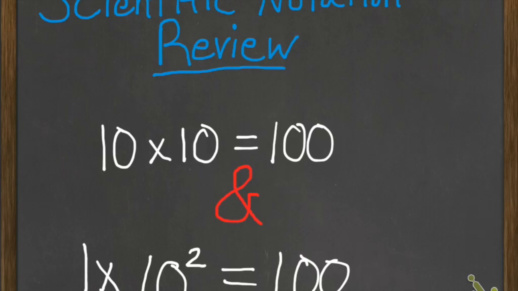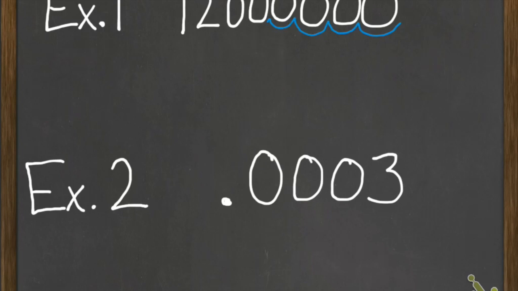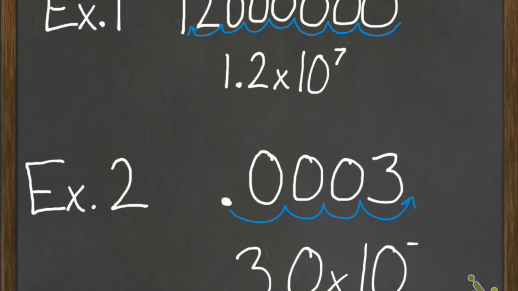Well, if we go to bigger problems, like in these examples, now you can see where scientific notation is very helpful. So in the first one, we have, it looks like, 12 million. Okay, so instead of writing out all those zeros, remember in scientific notation, if we're changing a number into scientific notation, we start where the decimal point is. And at 12 million, the decimal point is at the end. So we count how many spaces we have to move the decimal point in order to make a number between 1 and 10. And we put that number in front.